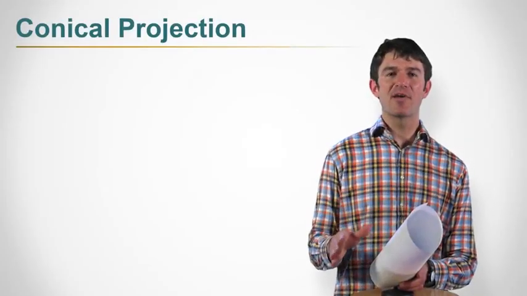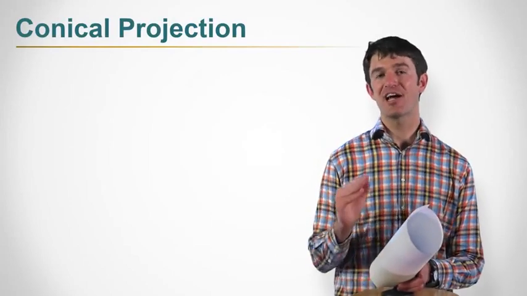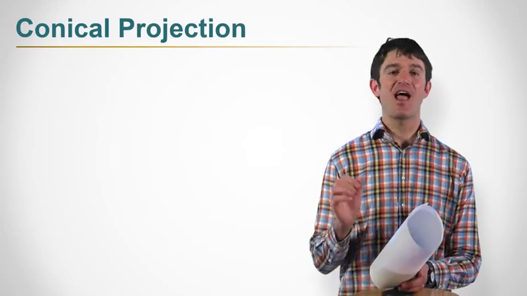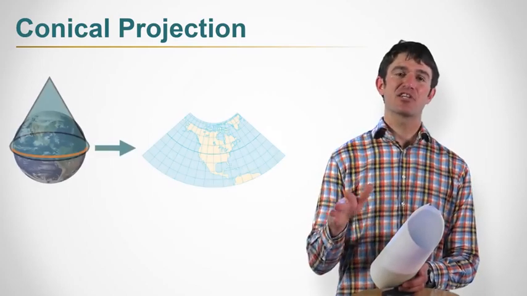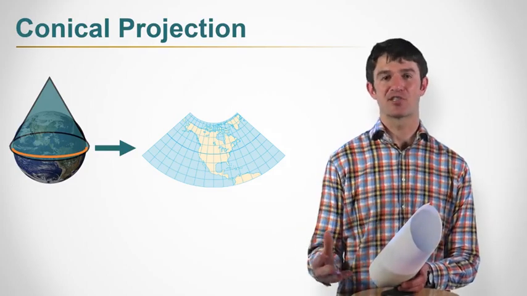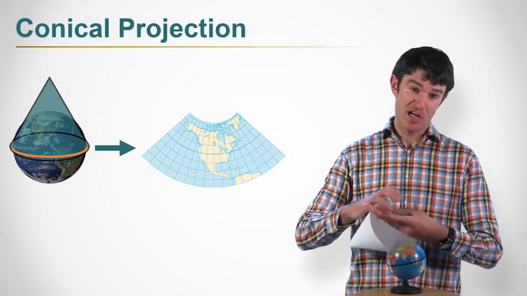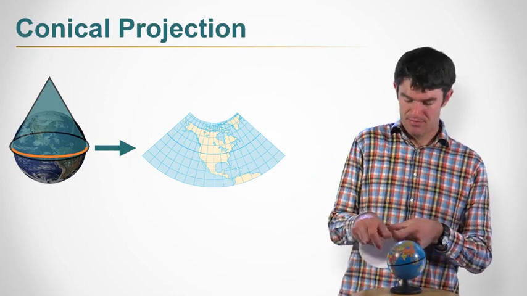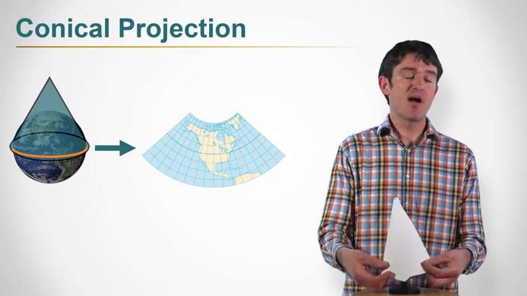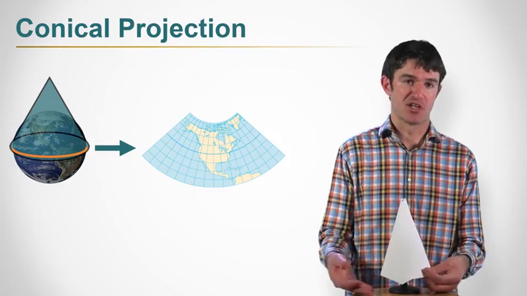So what if we wanted to make our map have accuracy similar to being on the standard parallel across a larger area of the map? We can achieve this with conical projections and a little bit of imagination. Conical projections are the last major type of projections, along with planar and cylindrical projections. If instead of a cylinder, we wrap the sheet of paper as a cone and place it on the globe, we can preserve a different set of properties and don't get the same distortion near the poles that we did with the Mercator or the cylindrical projections.